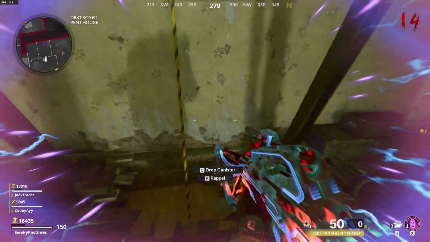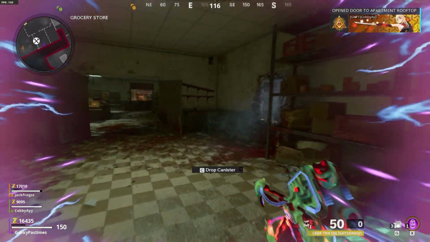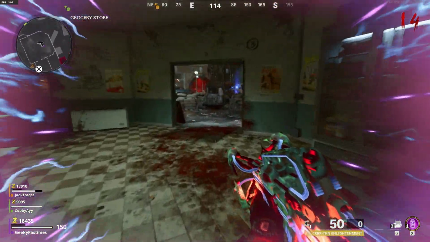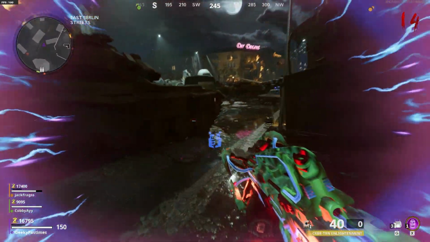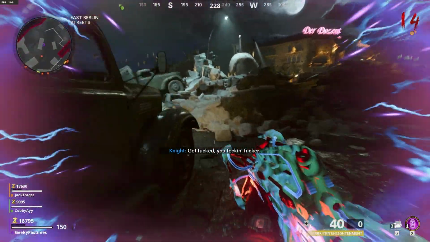Once you've filled up a canister, you can pick it up and it will slow you down, and you'll have the ability where you can clear a load of zombies around you. On the keyboard, you press X to do that. And also loads of zombies like manglers and stuff will start attacking you. It's a bit of a pain, so make sure you've got some armor and juggernog and stuff like that for this.